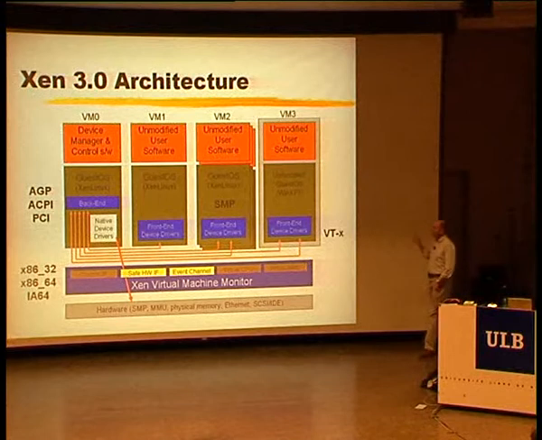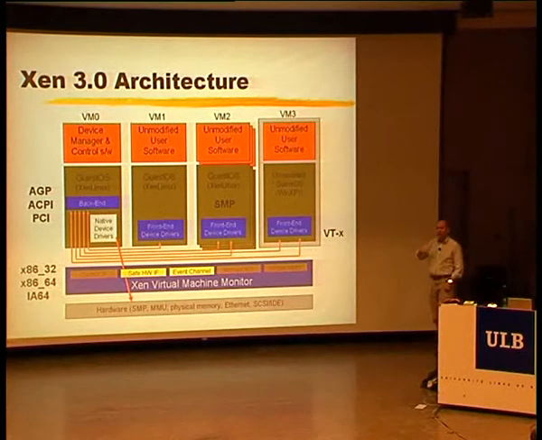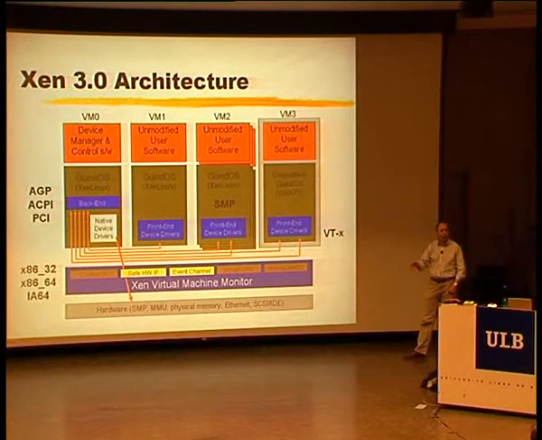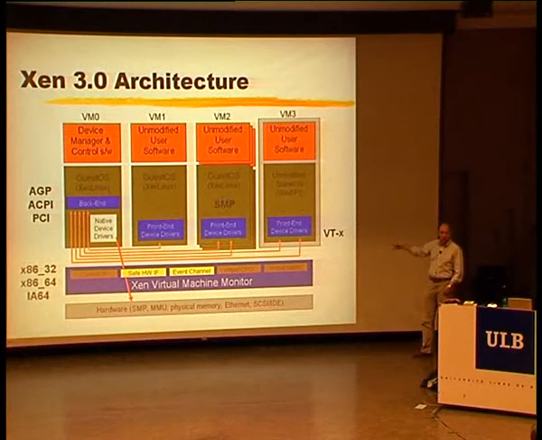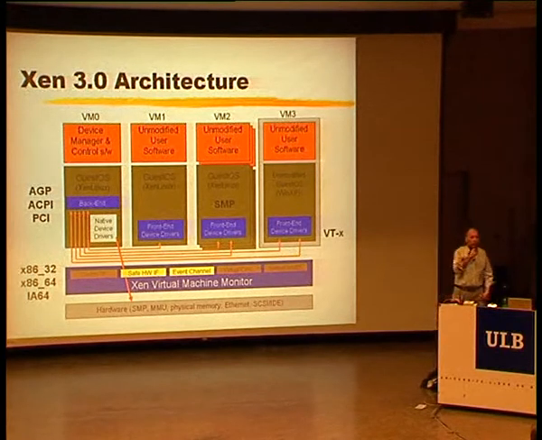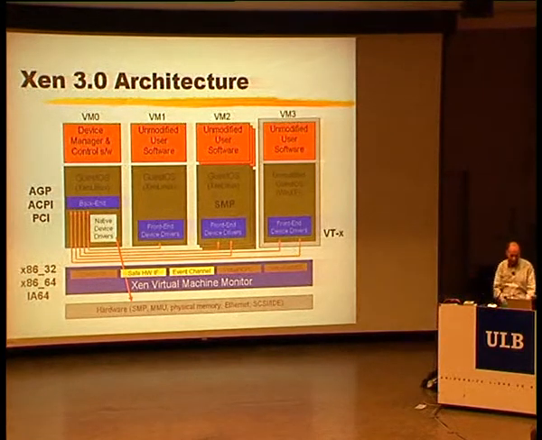And effectively, what this does is it enables the processor to trap when it trips over some of these instructions which can't be properly virtualized. And then that calls back down into Xen, and then Xen can figure out what to do. So now, if you've got one of these new CPU extensions, you can now run Windows and other operating systems completely unmodified.